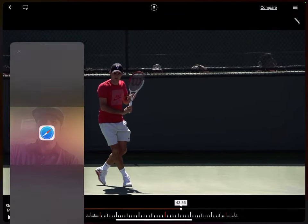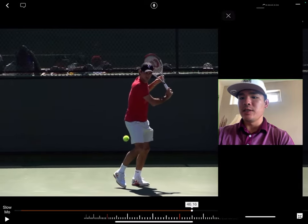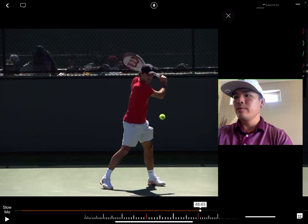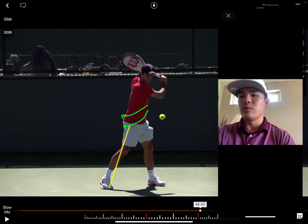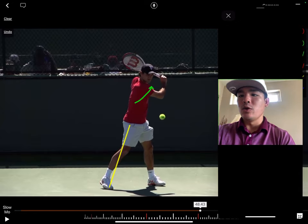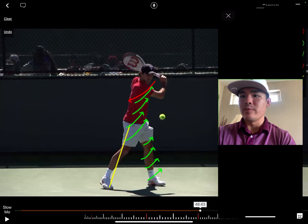Let me see if I can move myself to this side. Beautiful. So let's go ahead and see this. Another nice, easy swing, right? Plant, watch this. He's going to plant this leg, and then he's going to spiral this way, right? So he's already in this position, opened up this way, and then when he releases those spirals, he's going to come back this way.